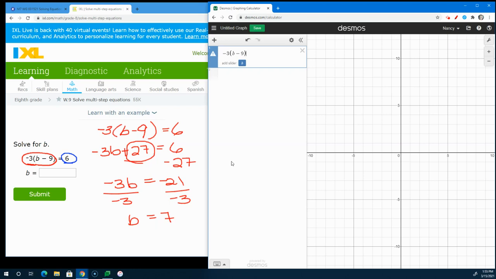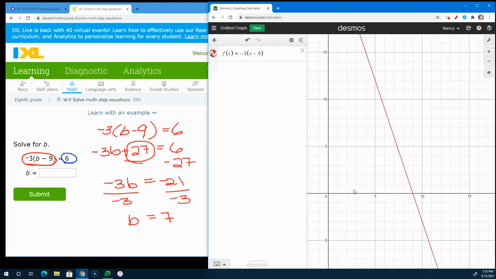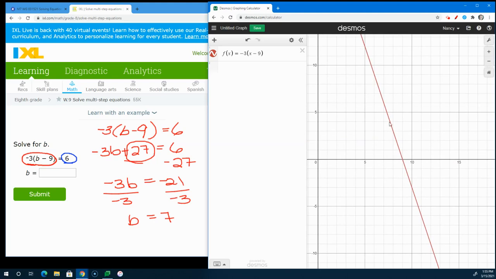What I need to do instead, first thing on every one of these, is enter what we call f of x. All that is f and then x in parentheses and then equals. So f of x equals. f of x is the same thing as y. When you get to 8th grade, you'll understand all that. The other thing I need to do is, no matter what the variable is in that equation, I need to use x. Okay, so now you see that this has graphed a red line.